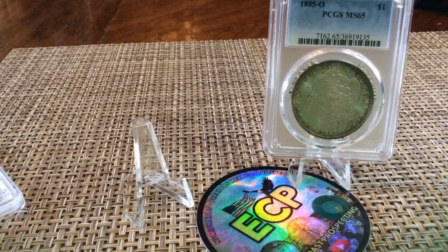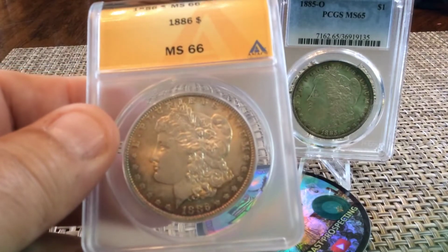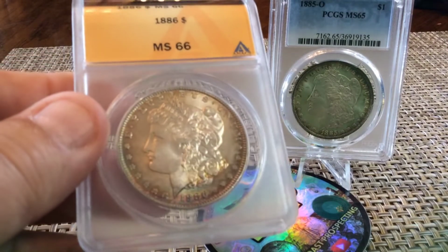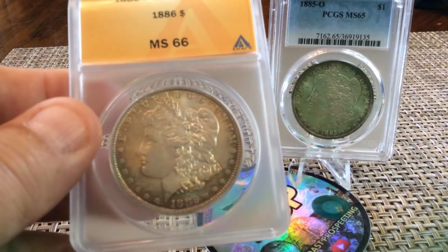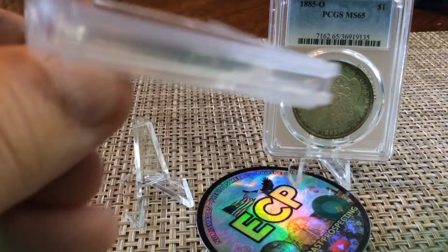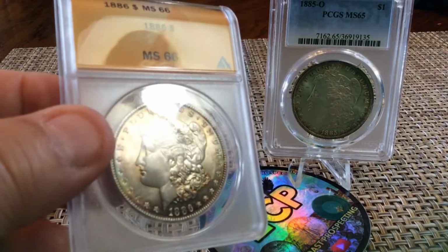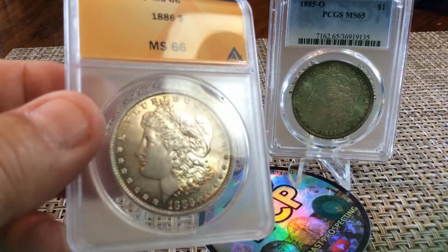And last but not least, I've got a little story for you. I went into a coin dealer one day in Central Ohio, and I saw this coin in a flip. I said, man, that's a nice coin. He thought it graded about an MS63, and I bought it for MS63 money. I had an NGC submission going in with some of my quarters, and I popped that in there just to see what the grade is. And it came back MS66. And you see it is a toner also, beautifully golden toned. I'll probably get this crossed over into a PCGS holder, along with some of my other high-end Morgans. But look at how beautiful this coin is.